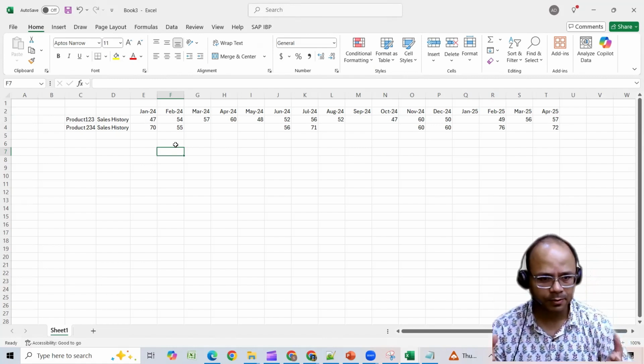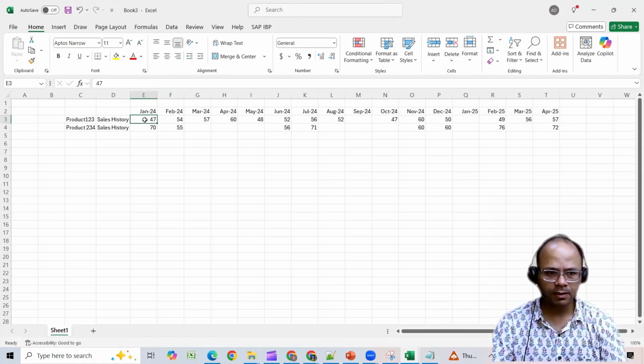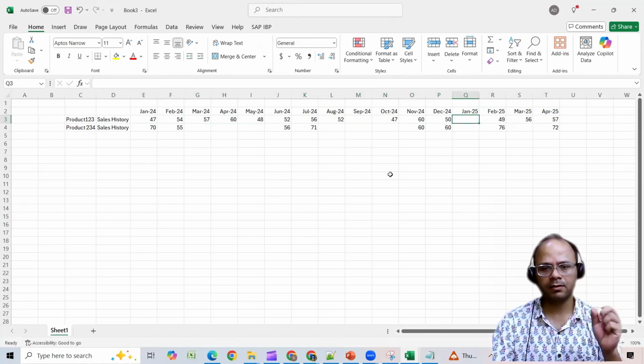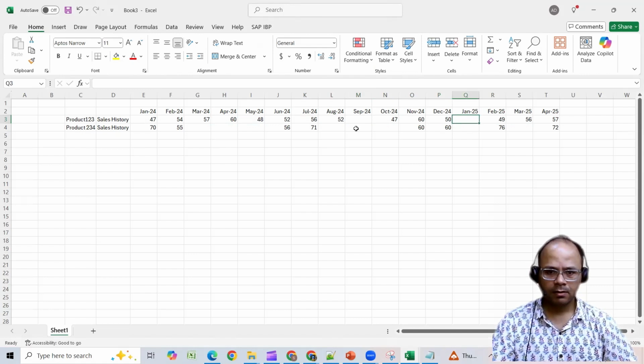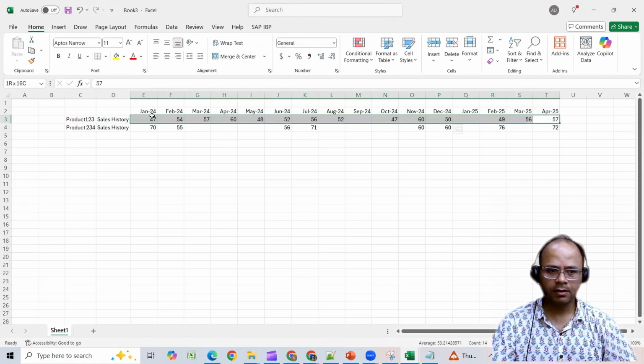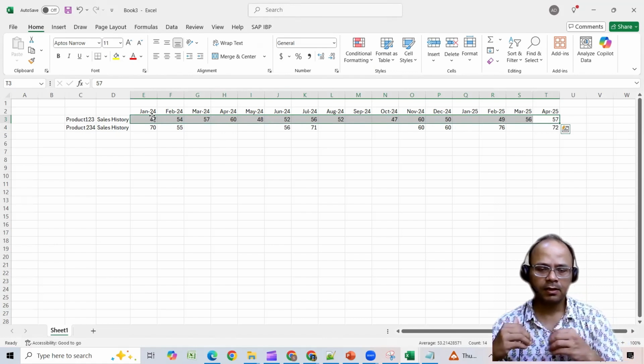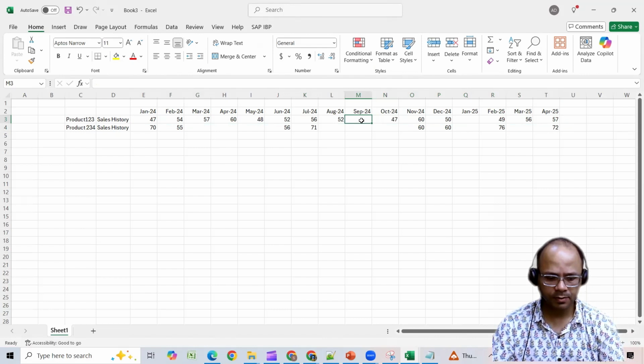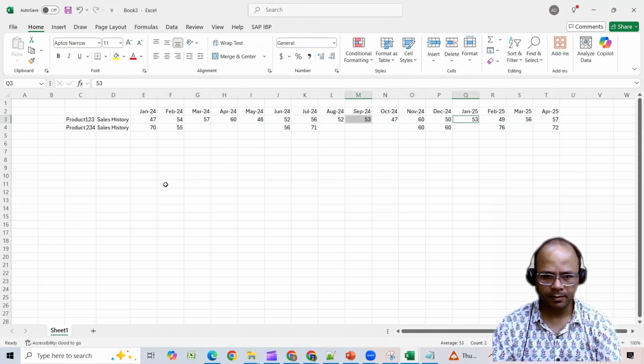So for example, suppose there is data which looks pretty continuous, and in between there might be some intermittent sales that didn't happen. If it identifies it as continuous, then the cleansing strategy that can be taken is that we can impute or replace the missing values with the average of the entire data set. So suppose the average is 53. We can impute the missing values with the average of the entire data set.